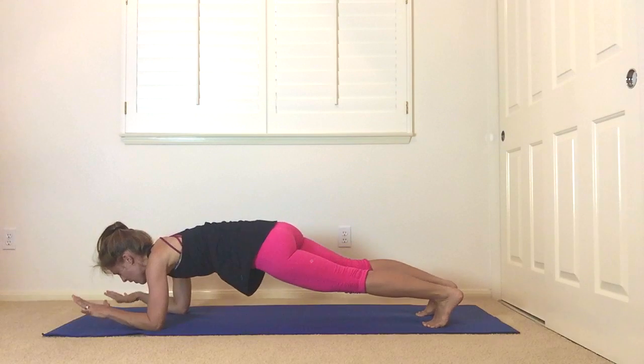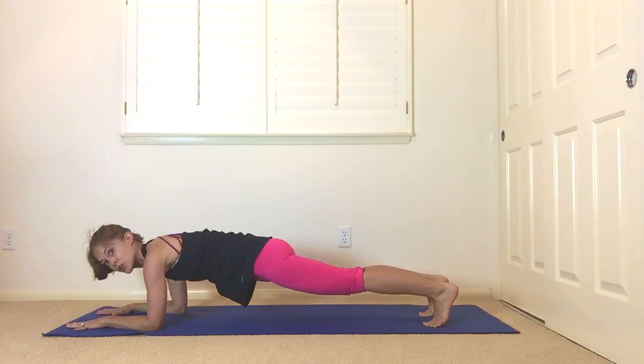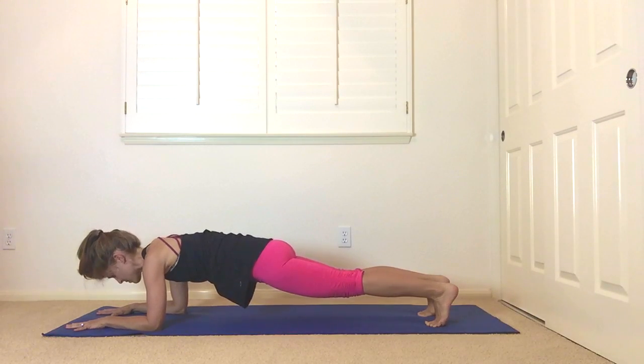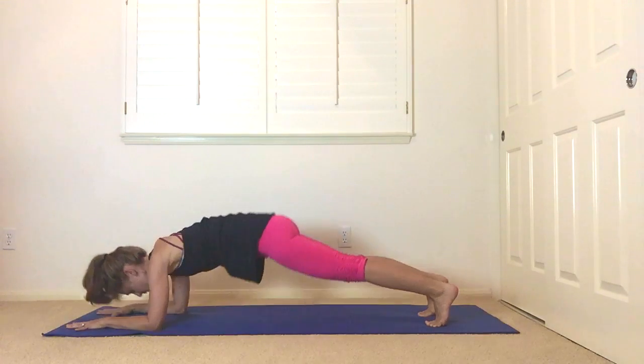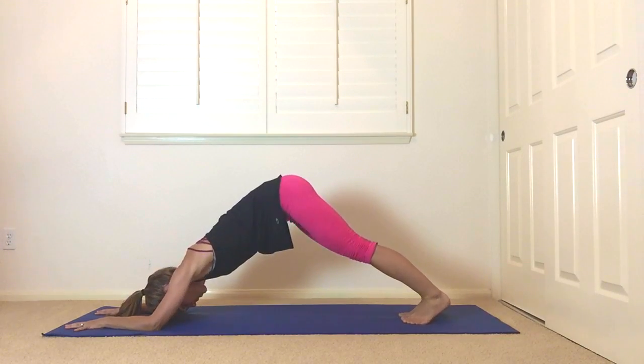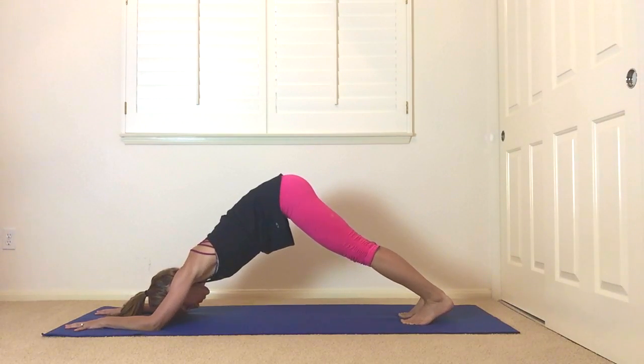So your hands are flat. Your elbows are underneath your shoulders. And breathe. And yes, we're working upper back as well as the abs. And let's hold it for 5, 4, 3, 2, 1. Here also, let's take it back, down dog, or what we call dolphin. Heels probably won't touch. You can step the feet in a little bit if you want to. I just like this for shoulder work, and I really like it for an upper back stretch for the thoracic spine.